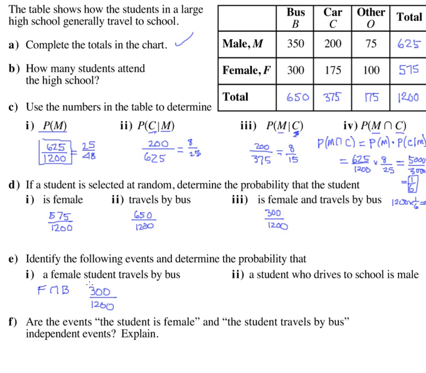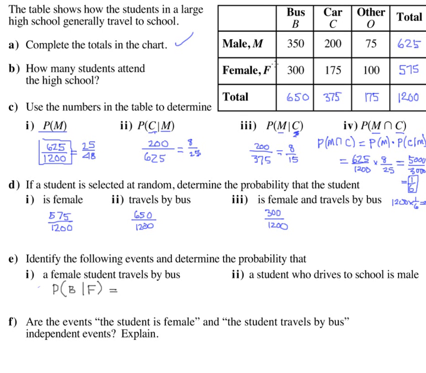Oh, you know what? I take back this last item. I think I understand what they mean now. They don't just want a student who's female and takes the bus. They want it to be a given. So, what I think they actually wanted here for female student traveling by bus is the probability, given that a student is female, that they take the bus. So we've got a student behind this screen. You can't see them, but we'll tell you for sure that it's a girl. What is the chance that she takes the bus?